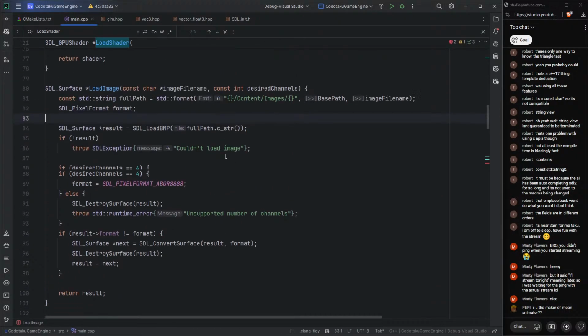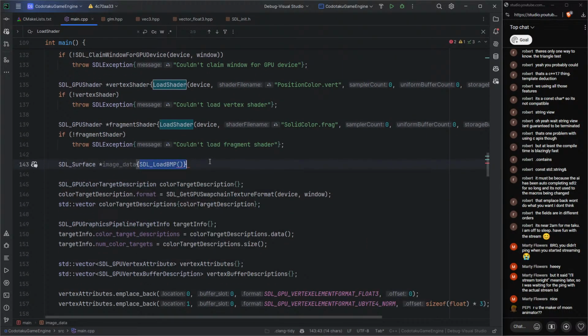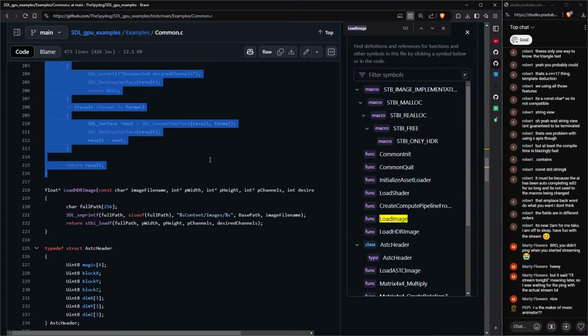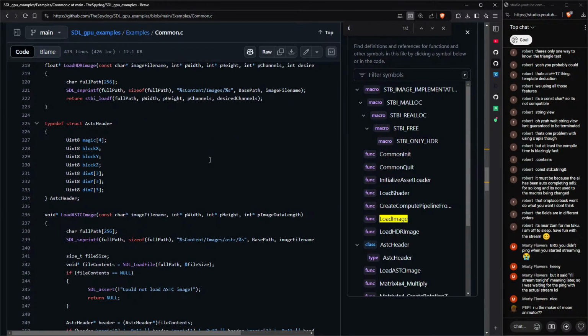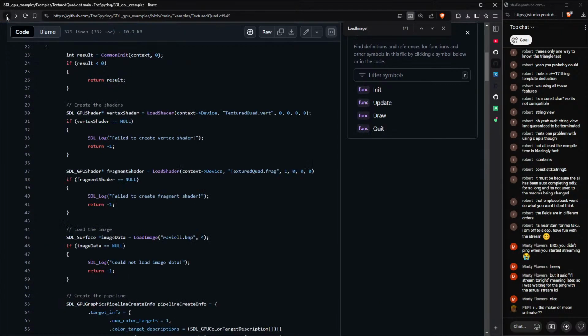Yep, that should work. Alright, so right now I could just say load image. And here I'm gonna need the image file name, and in this case let's go back to the example that we were in.